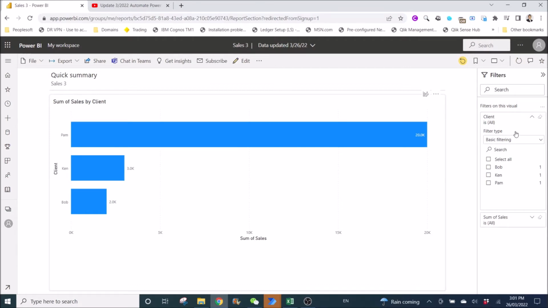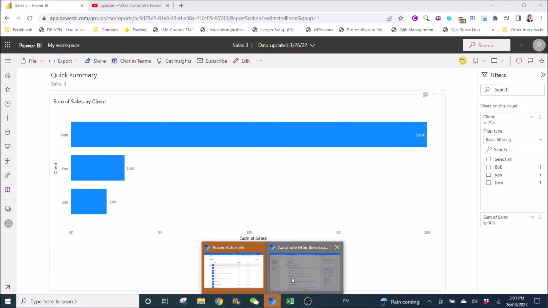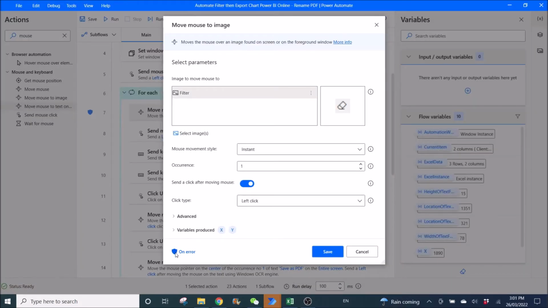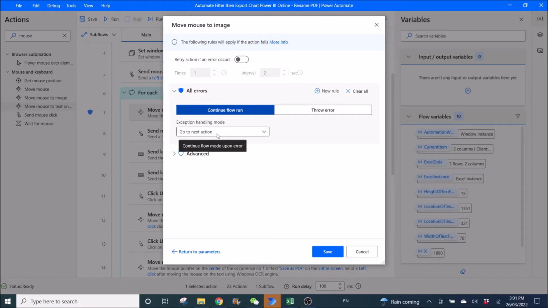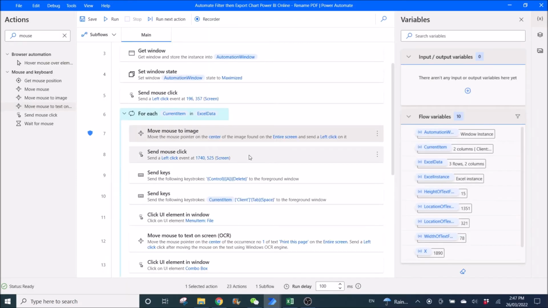So in that instance, you have to click use on error, and then if Power Automate desktop can't find the image, just continue to run the flow by going to the next action. Then you use a send mouse click.